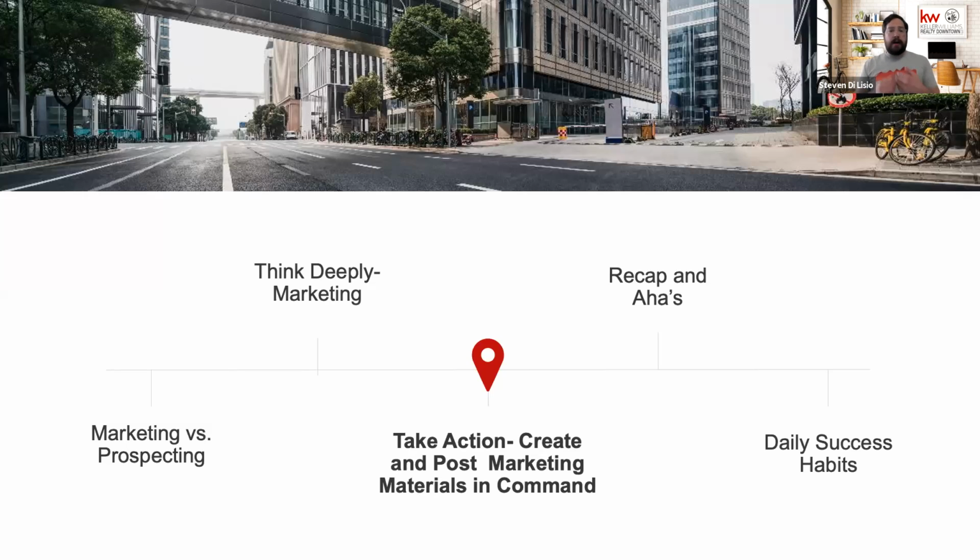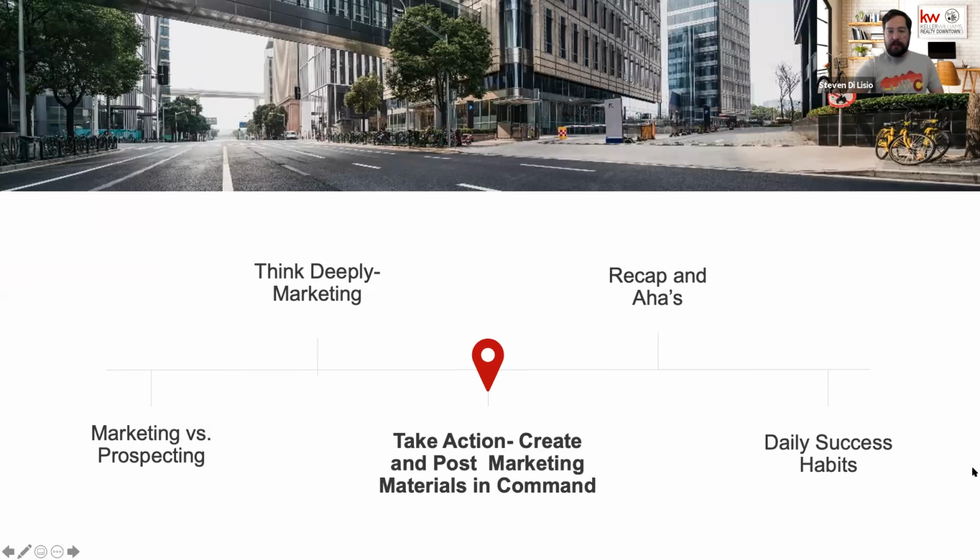Jump on there. One of the main things we want to make sure you've done before you get into Command and designs is making sure your marketing profile is up to date and ready to go. Command uses that profile extensively to grab information and to fulfill your marketing pieces automatically.